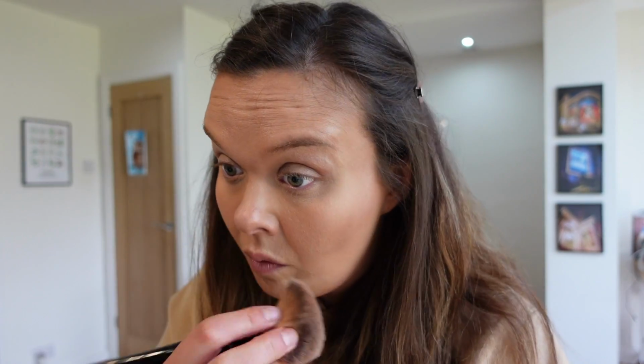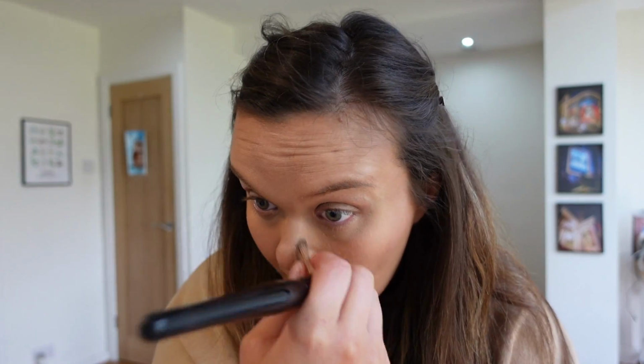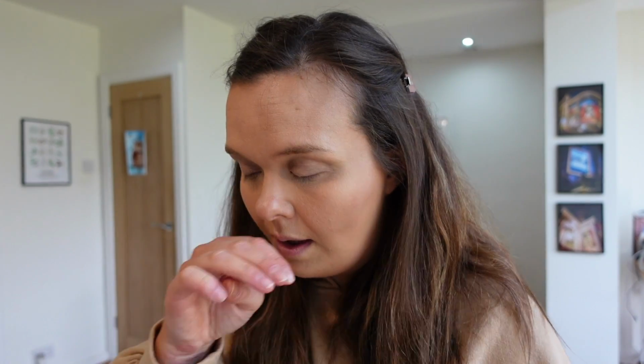I'm just going to take what's left on the brush, sort of squish it to fan it out, because I don't want to be faffing around for another brush when I'm in a rush. And I'm just going to do my nose, and that is just a bit less flat than before.